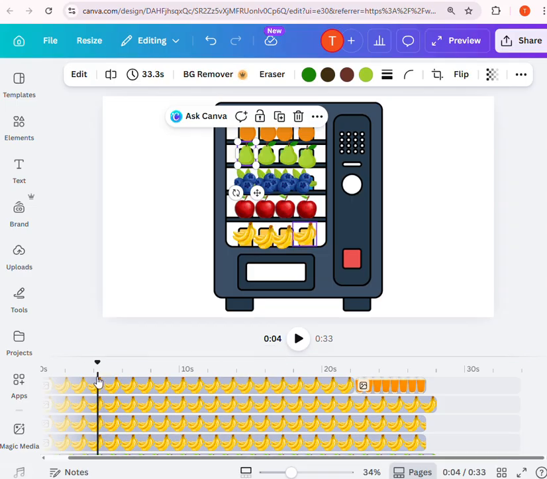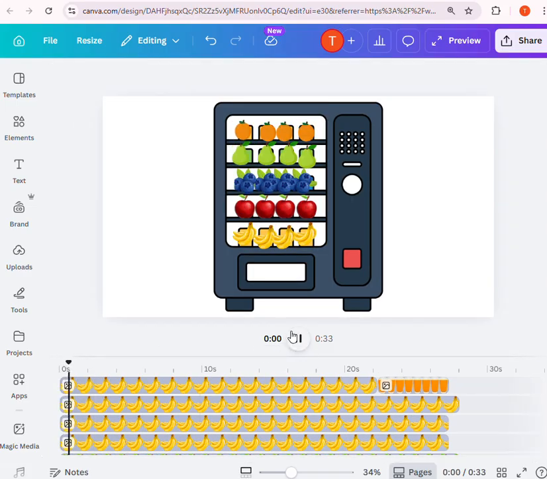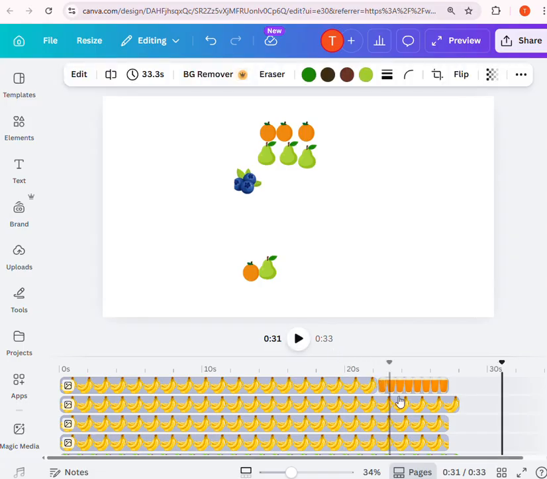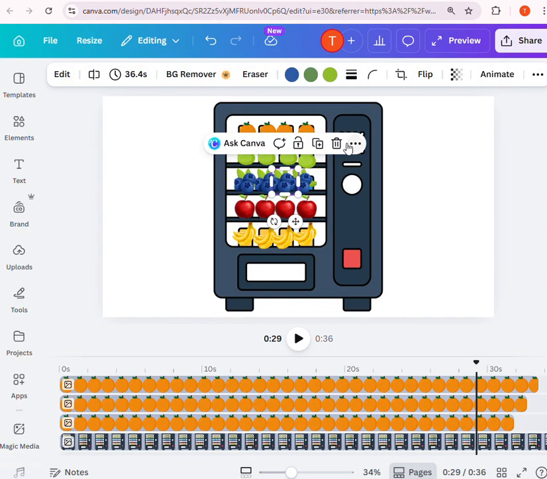Okay, so let's see it from starting what we did. So first orange and then pears, they can also come side by side. They can also come together, they can also come one after another. So we will be making it so that it should come one after another, not together. So this video is also about understanding how you can proceed if you have made any mistakes, correcting those. So let's animate it again.